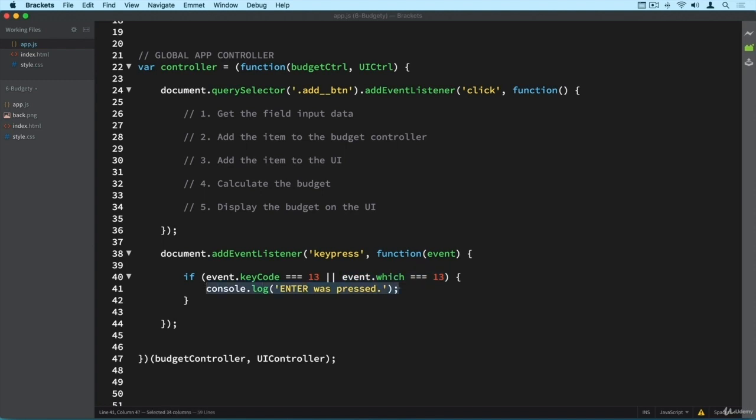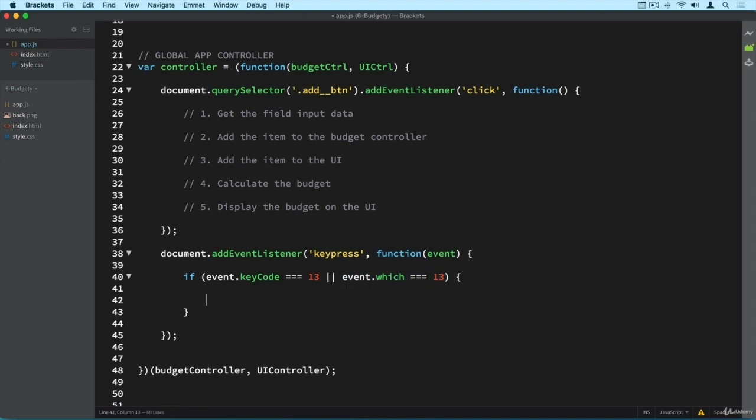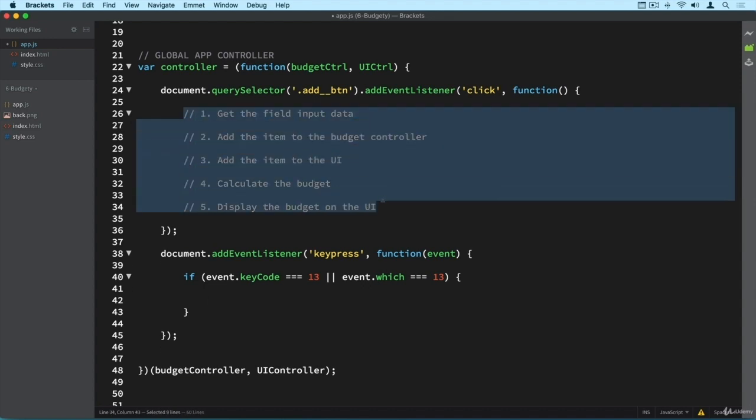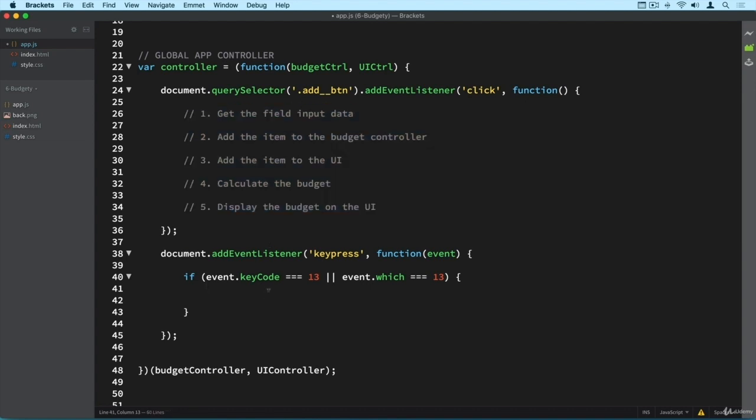Because we don't want a console log, of course, but we want something to happen, which is, as you can guess, the exact same thing that we want to happen when someone hits the input button. So we could copy this code that we're later going to write here and paste it here. But as you probably know, this doesn't make any sense at all, because that would completely disrespect the don't repeat yourself principle. So the solution is once again to write a custom function.